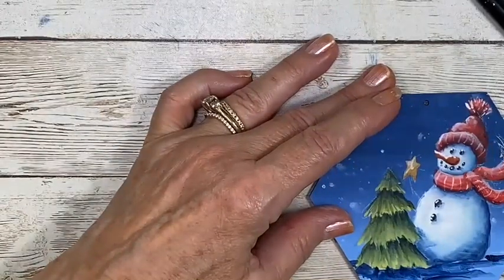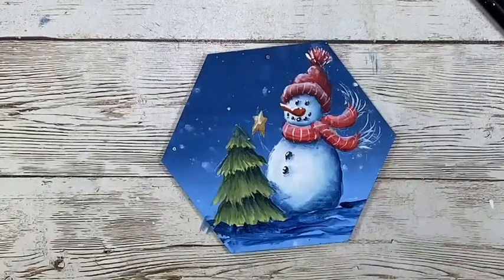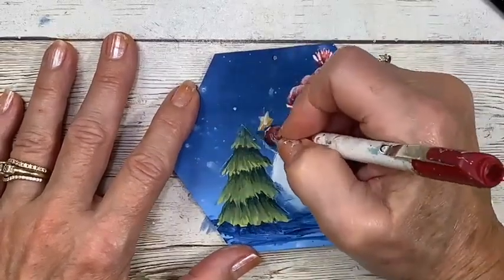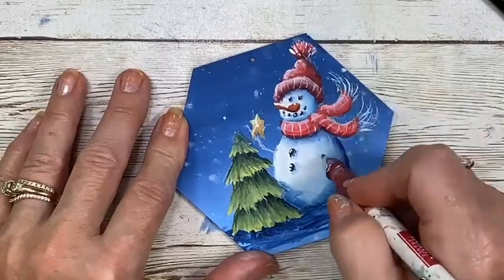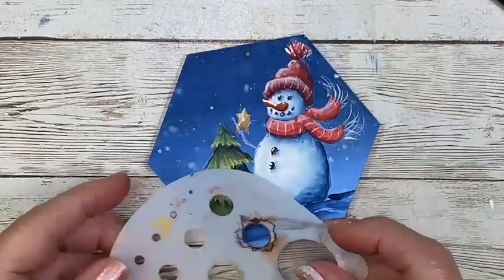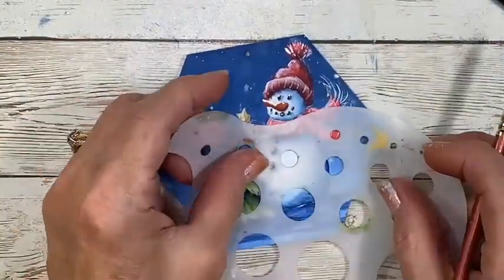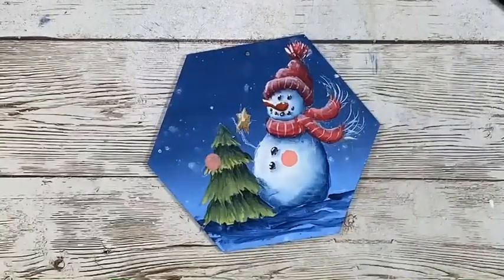Keep them relatively horizontal so it doesn't look hilly. Using the white pencil to kind of trace the arms in. This is what I do when I design. I don't have a pattern, so I have to kind of create as I go. Using my painter's pal to create perfect round ornaments. It's just an awesome tool.